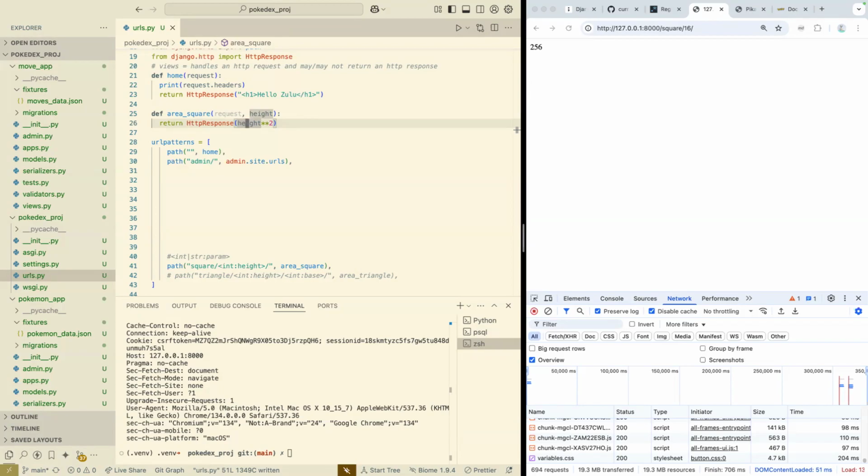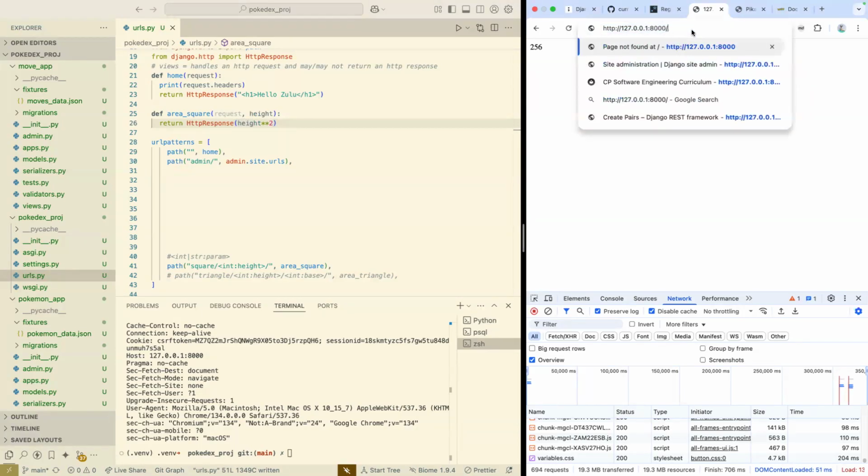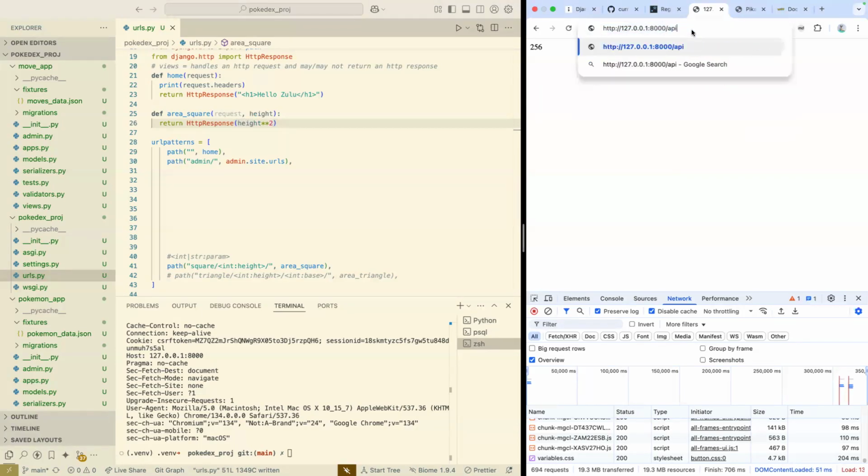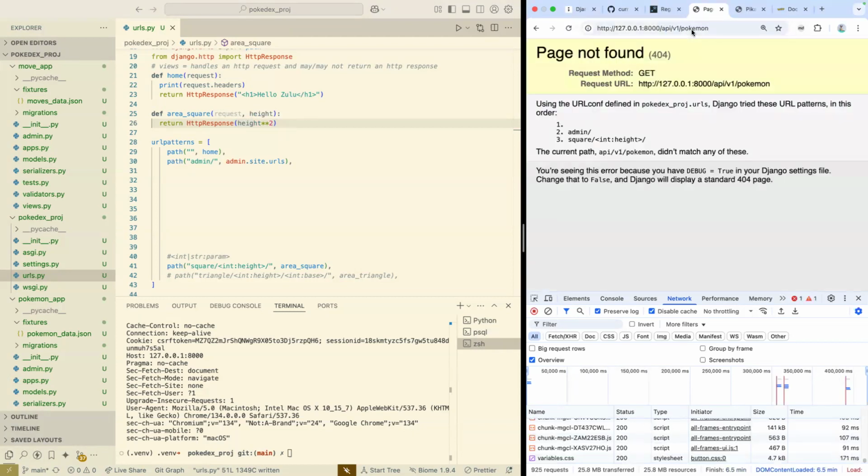We've been talking a lot of theory, but let's put it into practice. I might ask for a little help along the way to do this, but instead of /square, let's do /API/v1/Pokemon. And what I really want is to get all of our Pokemon.